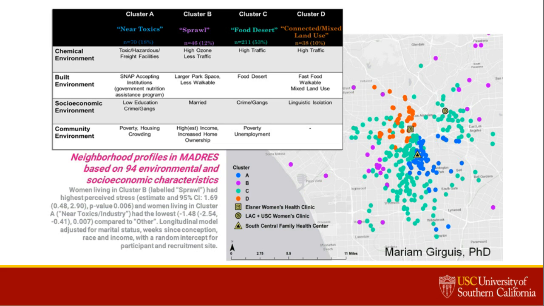But basically what we learned was that the blue dots were disadvantaged neighborhoods that had a lot of industrial pollution and were very close to what we call toxics or hazards, whereas the green dots were also disadvantaged neighborhoods, also had high unemployment rates and poverty, but they were more exposed to traffic pollution and they happened to be food deserts. So the blue dots actually had more food assistance facilities. So even though those two clusters were right next to each other, the experiences of the women living within them are very different in terms of what affects their health. And similarly, we saw different patterns for those orange and purple dots. And we're doing this again to understand that cumulative burden of a lot of these different characteristics on health, because we're thinking about health disparities specifically.